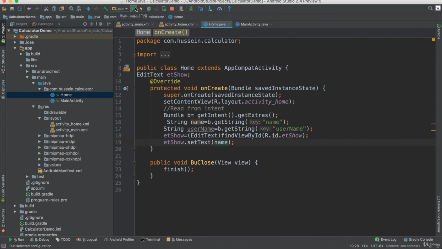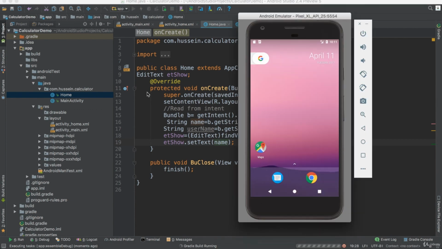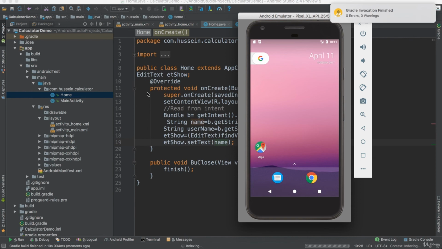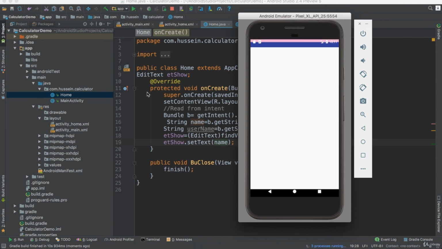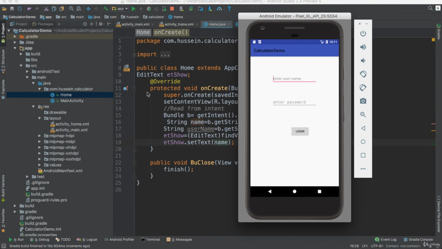Now if you run it, did you see how we passed more than one piece of data via intent? This is how the intent works. You could use a static variable to keep data between classes, but this is not preferred because you're still using memory, which makes your application slow. So don't use static to pass data between classes or activities. A better way is using intent, and it's a really easy process. Now if I enter admin 1 2 3 4 and click login, it takes me and gives me Hussein Al-Rubai.